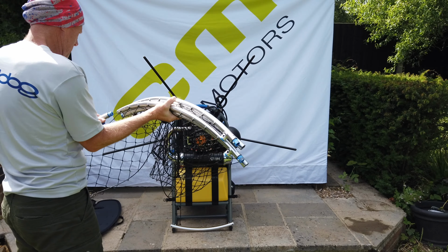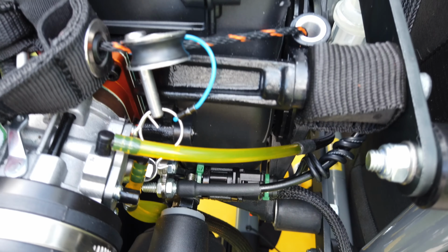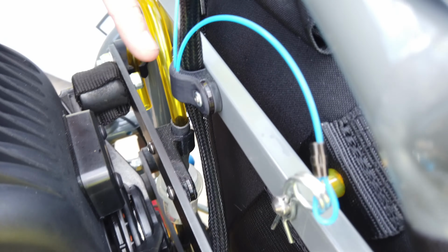So while we've got it in pieces, we can now have a look at this wiring loom that we were talking about earlier. You can actually see how tidy that is. There's no visible wires on the outside of the engine. You can also take a look at the bracketry now quite closely and how well made that is and how tidy the effort and lengths that have gone to. So also we've got the retaining strap on the airbox there that Bulldog have done themselves.